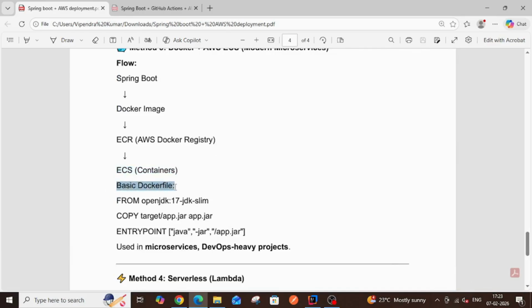Here I have a basic Dockerfile: FROM openjdk:17-jdk-slim, COPY the jar from target as app.jar, ENTRYPOINT java -jar app.jar. How to make it?